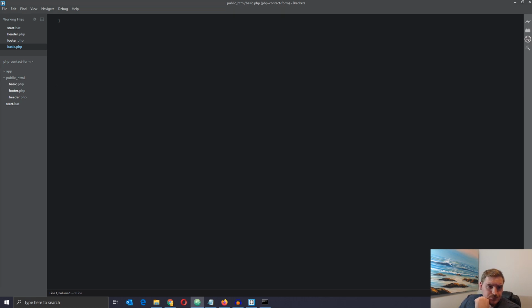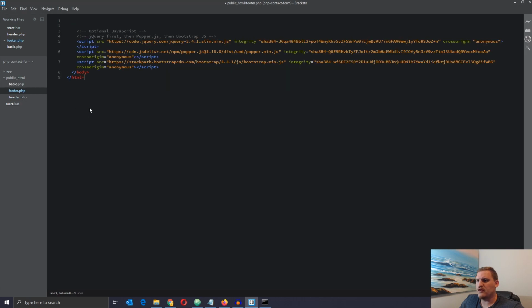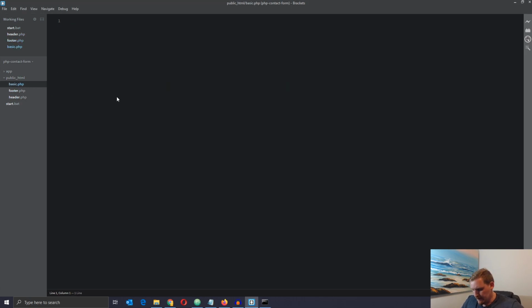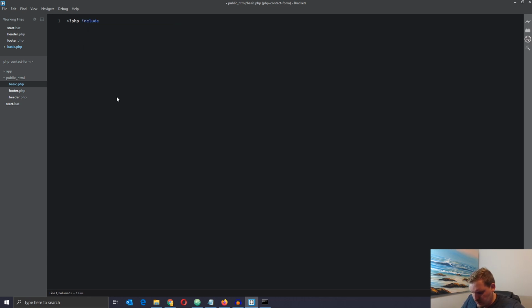For Bootstrap we'll just use normal version 4. I have a copy of it here, so I'll just copy that in, and then copy it to footer, and then on basic we have to include those, so include header.php and footer.php.